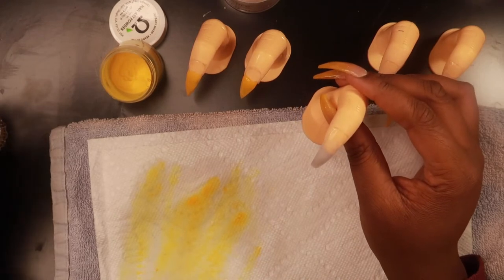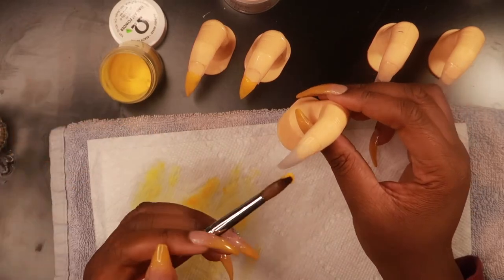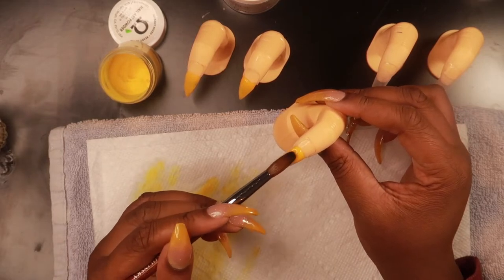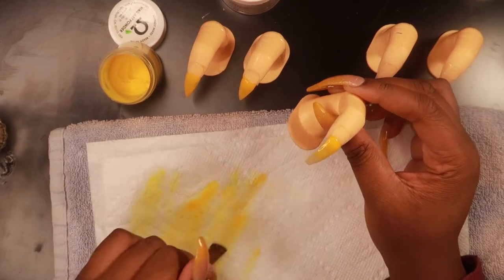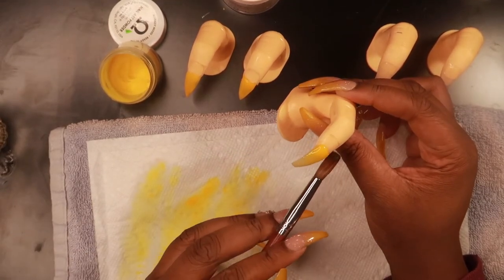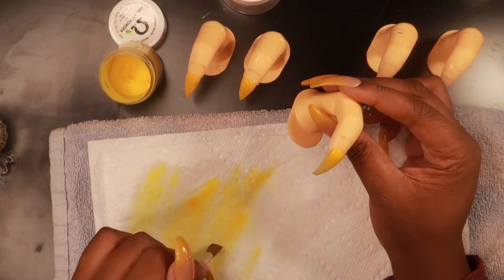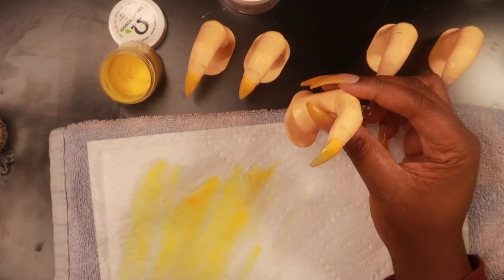So you guys are going to see here that I did 2 nails. They were ugly, so I'm not going to show you guys that one. So on this nail and the other two, I'm going to show you guys what I do. I put a thin layer of the color that I want to use to ombre with. And I'm just going to spread that on the nail. And I just do a medium, small, medium bead.